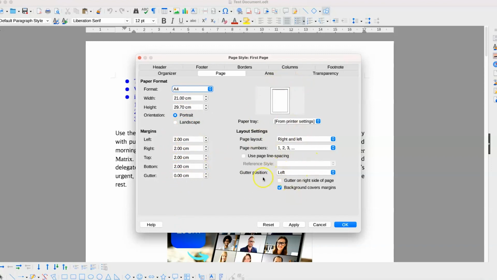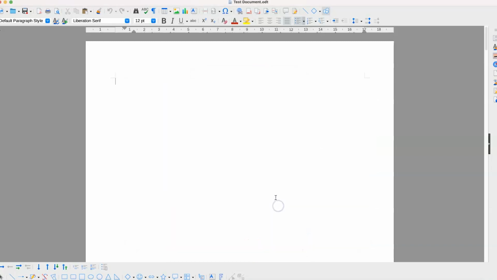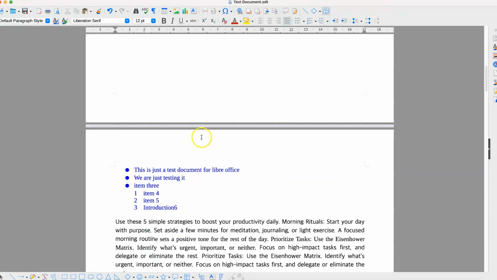Okay, so this is as regards the same page you are trying to create. So let's go back to this, and once you are okay with this, you can just go ahead and say OK, and this is going to create a fresh blank cover page for you. You can see it right now. So this is our next page. By default it comes in with a page break also.